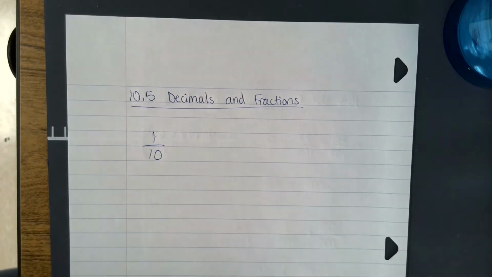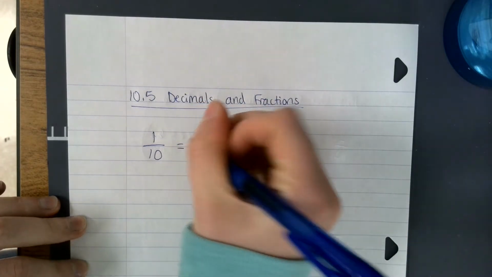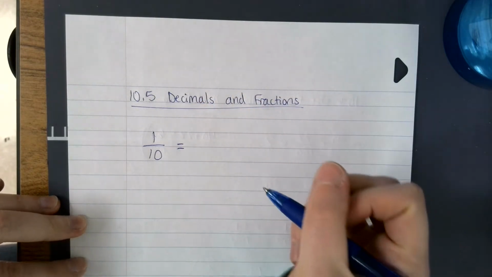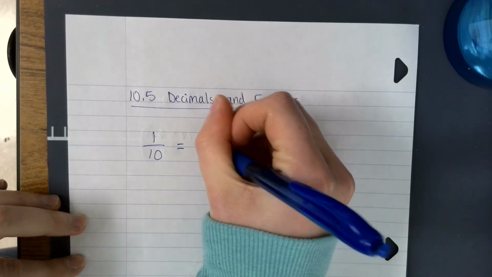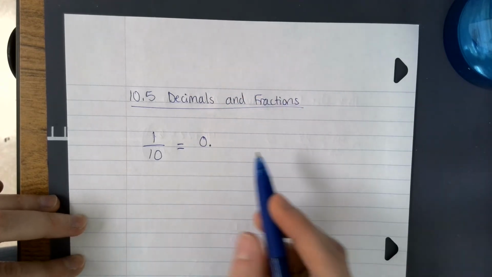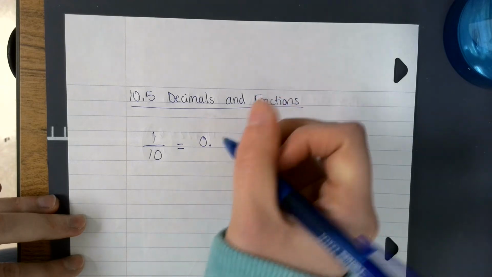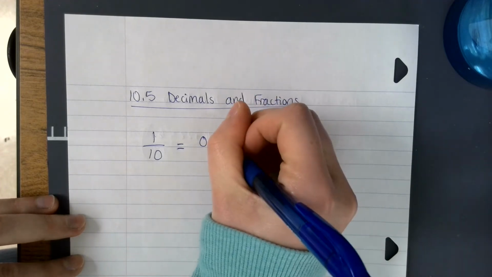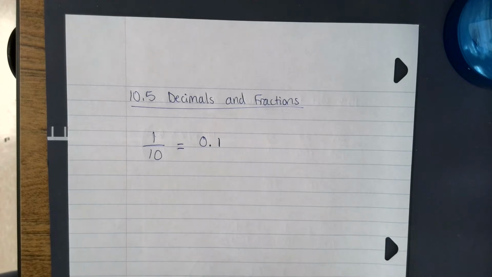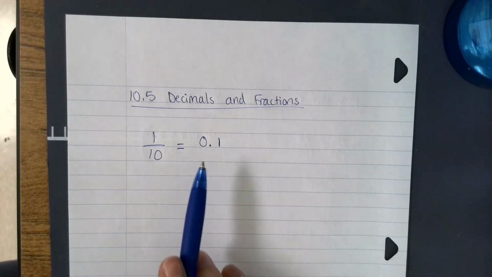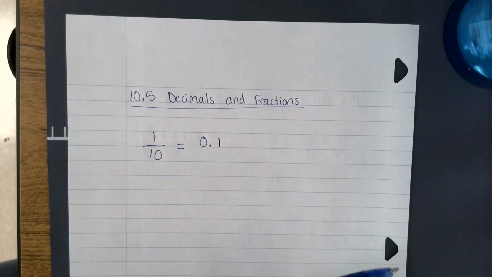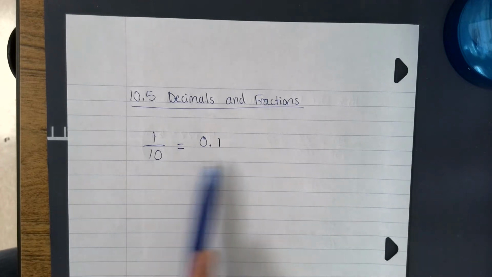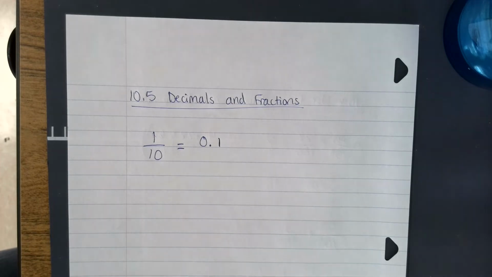Okay, so in order to write this as a decimal, we would say, well, 1/10 is less than 1, so there's going to be a 0 in the ones place. And then the tenths place is right after the decimal. And since this is 1/10, we would put a 1 in that spot. So 1/10 is equal to 0.1. And we've talked about this already, but we're going to go a teensy bit more in depth today. So these are both 1/10. They are equal. They are equivalent, a fraction and a decimal.